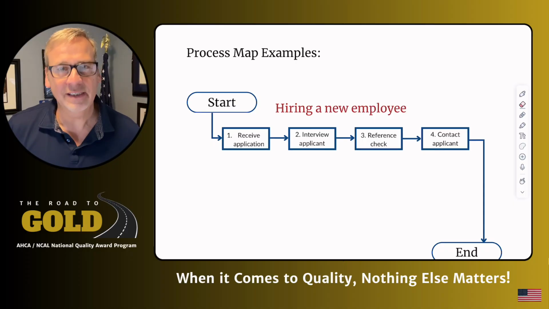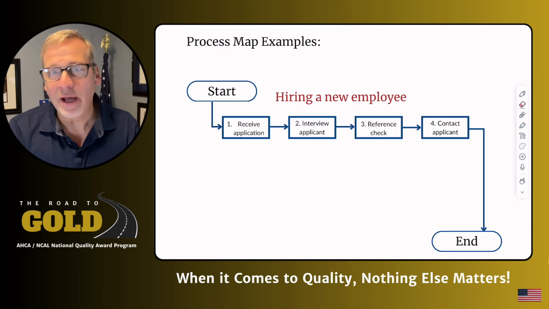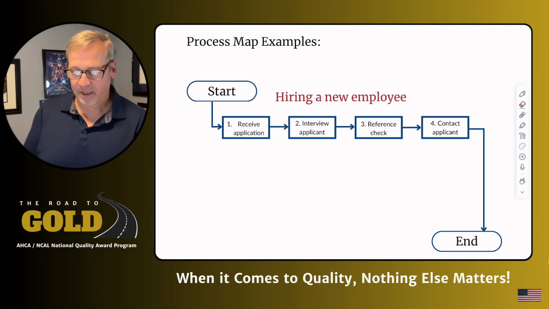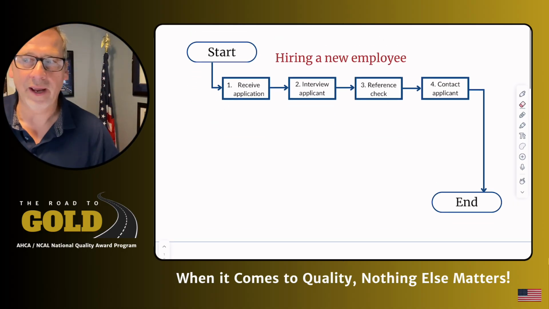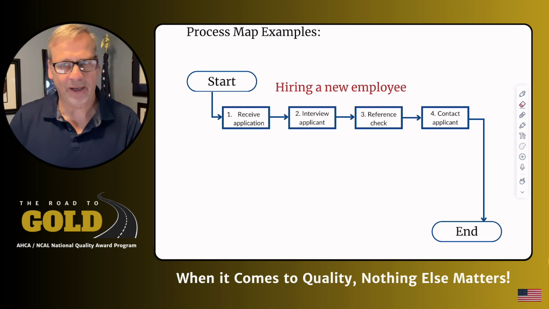These are really great starters, but each one of these can have its own process. And so let me back up and actually let me explain process mapping, so I'm going to pull that up right here. Okay, so this is an example of a process map. And this is just how to hire a new employee. I actually have one on how to listen to a resident, but let's start here because I think this might be the easiest way to start.